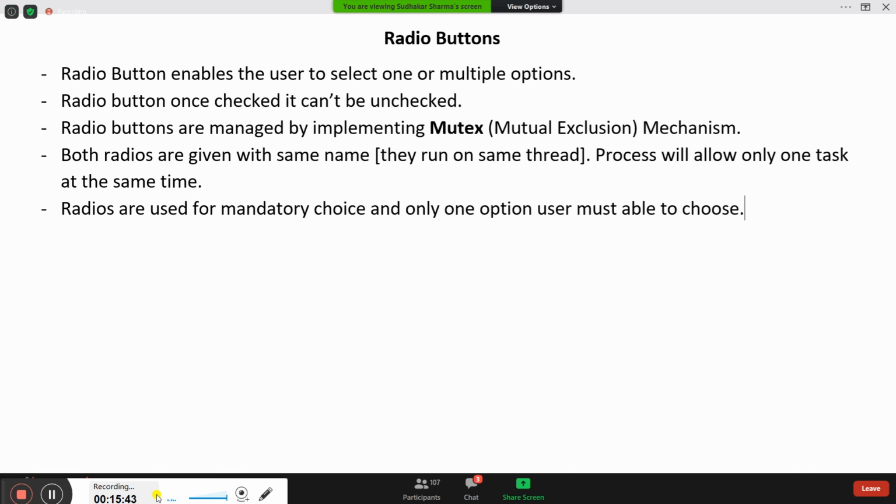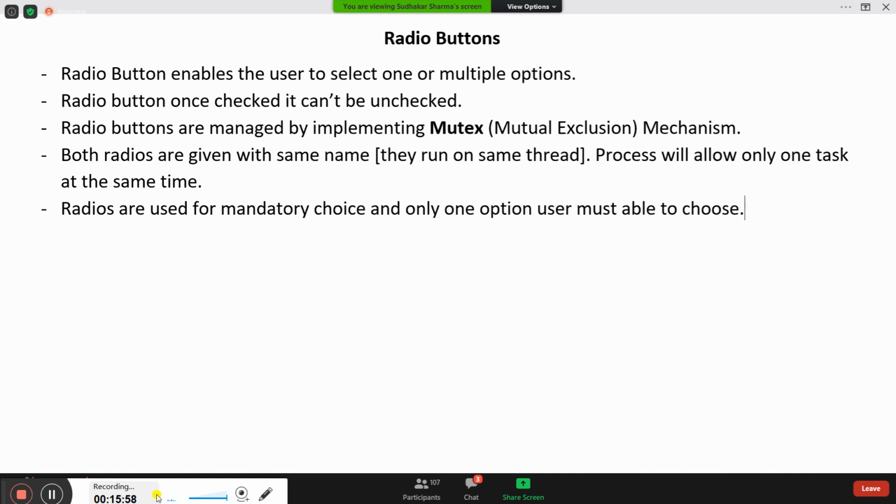Mandatory choice, and only one option the user must be able to choose. If you have this kind of situation, then we can use radios.